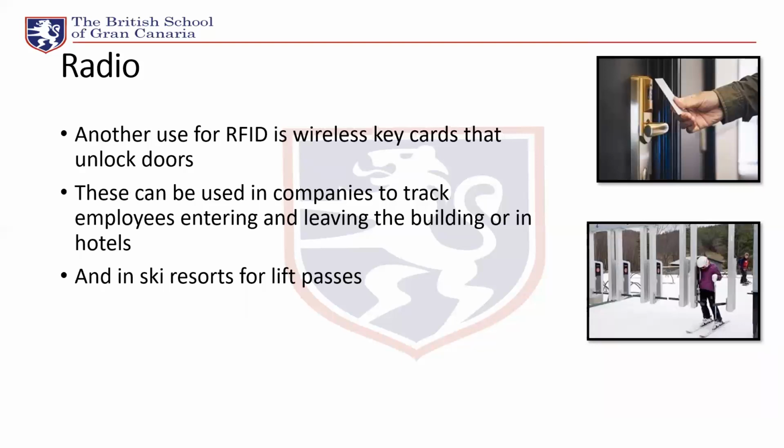Now, another way RFID is used is wireless key cards that unlock doors. These are now very common in hotels. Hotels do not give out keys anymore, they now use wireless cards. And as I said, they can be used in companies to track whether employees have entered or left the building, and they can be used in ski resorts for lift passes. So if any of you have been on the school ski trips, you may have used one of those cards.